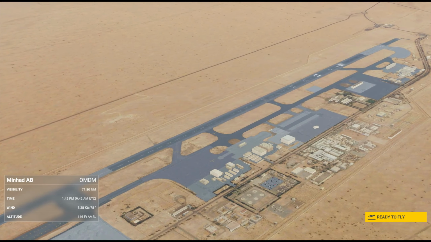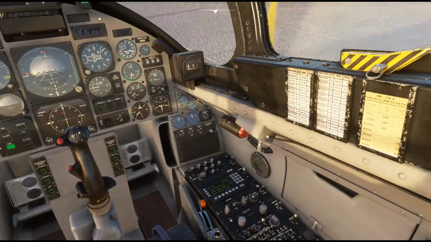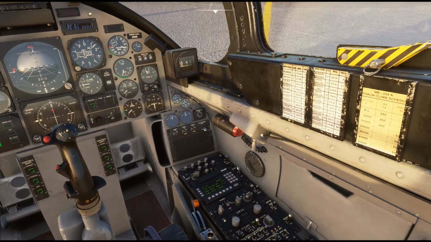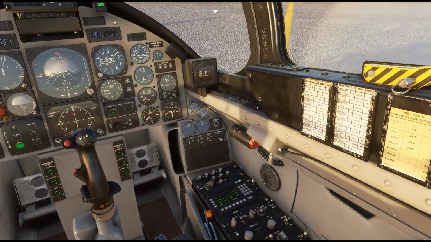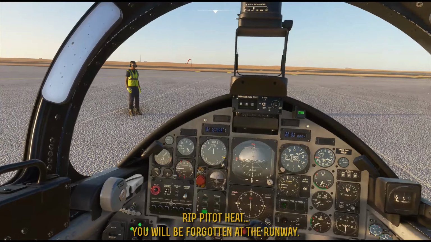So the only other thing I need to do is turn on our taxi lights. So there we go. We'll check the right side here and make sure everything is on. The only thing that we need to turn on this side, I believe, is going to be our pitot heat. But we'll wait until we get to the runway before we do that.